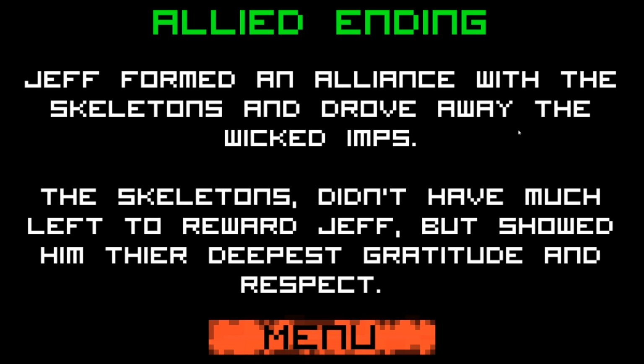Oh, this is because of the skeletons. Did you kill any skeletons at all at this point, or were you completely skeleton killing free? I did shoot a few skeletons, but because I also shot some imps, the reputation went high enough that when I went into their base, they were happy to see me. Got it. I guess that makes sense, but it is interesting that you can kill half the skeletons in the game and they will still count you as an ally. Well, we shouldn't be picky about our allies.